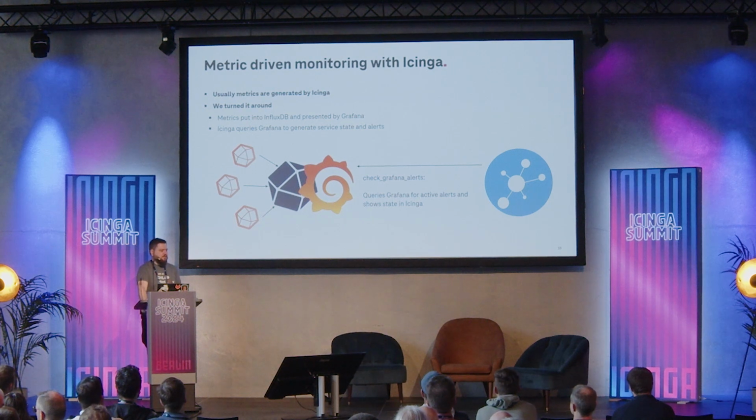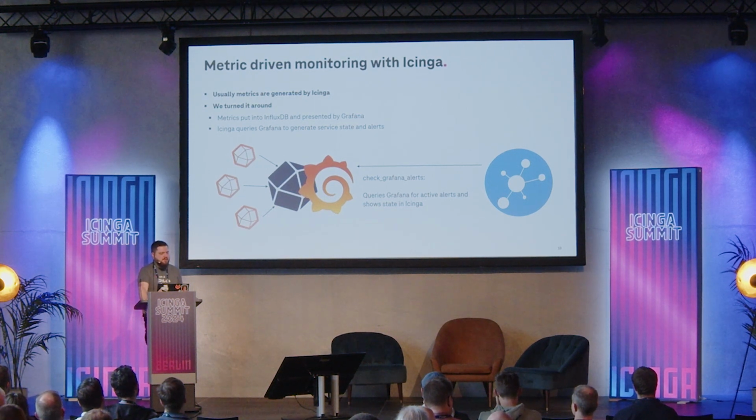What we also did, we already said it, we switched in some parts to a more metric-driven approach, where we use Telegraf to insert data into InfluxDB and Grafana. And then we use Icinga only to query the Grafana alert state. And Icinga then handles the notification and display of urgent actions and dashboarding and stuff like this. It's not really great, but it works great. And that's the thing that is important.